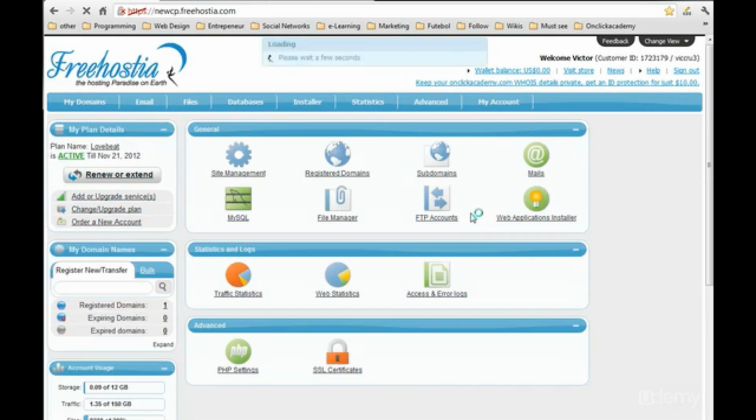Now I log in and I have all these management graphic icons here to control the server. Now the server is whatever it is. I don't know where it is, sorry. But I can control it, and basically I can create a MySQL database in it, FTP accounts. It depends on how much you pay for the package.